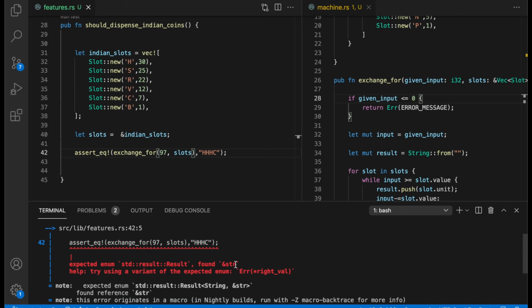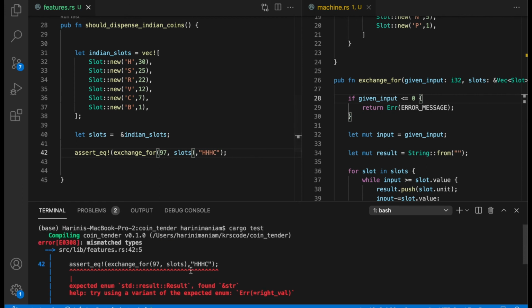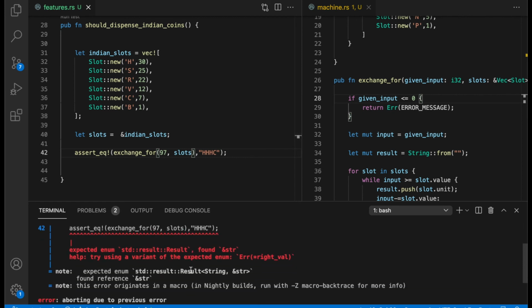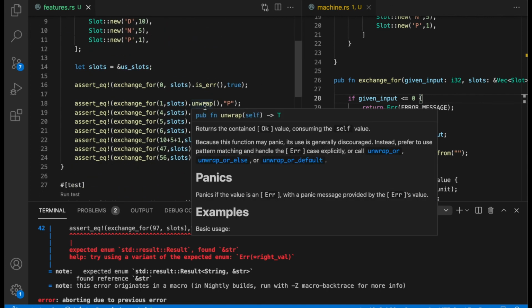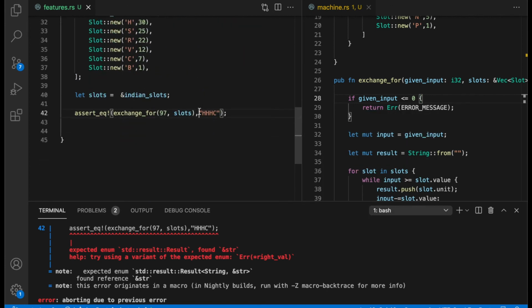Found str. Try using a variant of this expected enum. So the suggestion for us is exchange for 97 is returning a result. We are comparing this against HHHC. So either we can unwrap as we did here, otherwise let us try to do something differently.